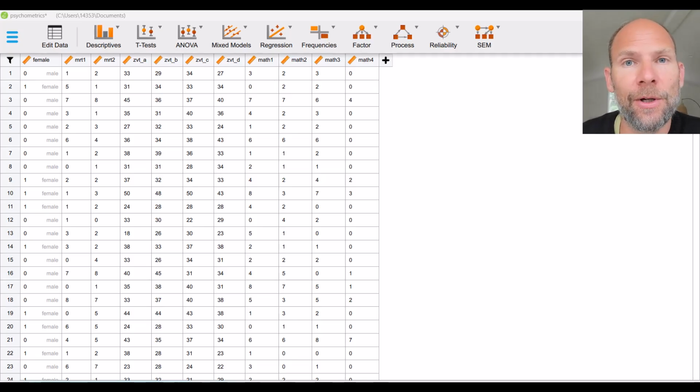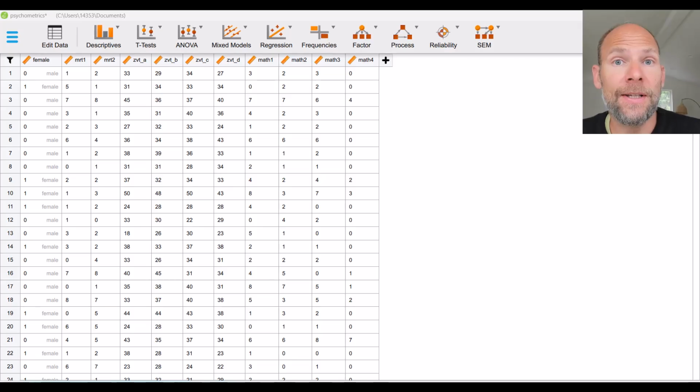In this video, I'm going to show you how you can run a free multi-group confirmatory factor analysis with measurement invariance testing using the free JASP software. JASP is a program that you can download for free from the internet. It works largely without code, without syntax. And so here we're going to learn how you can apply this to confirmatory factor analysis, specifically multi-group confirmatory factor analysis.